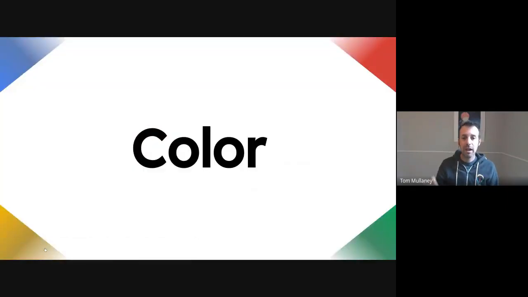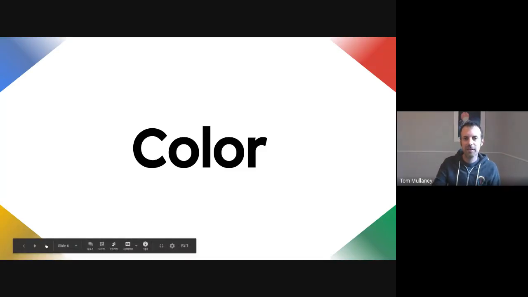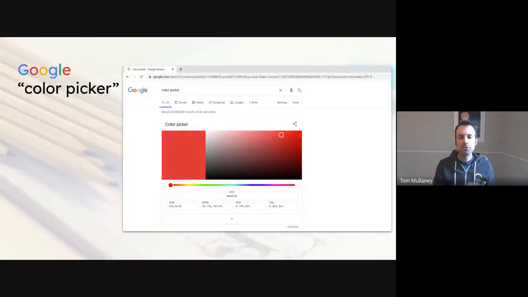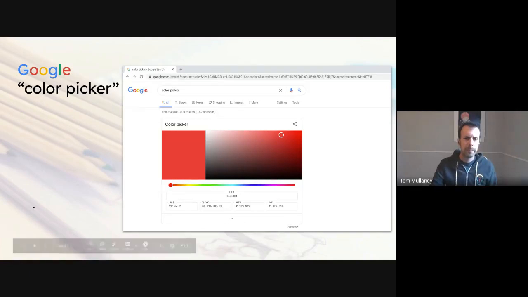All right, let's talk about color. Everything I learned about color, I learned from another innovator, Lindsay Blash. She was part of Mountain View 16, so one cohort ahead of me. She got in when I didn't. Anyway, thank you, Lindsay. But if you just Google the words color picker, you're going to get an actual color picker. And it's going to give you all these values, including the hex value. The hex value, if you don't know, is also called hexadecimal in some places. It's a 6-character alphanumeric code that goes with every web color, basically.